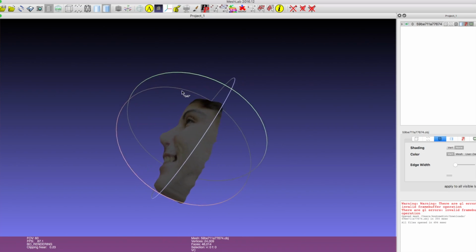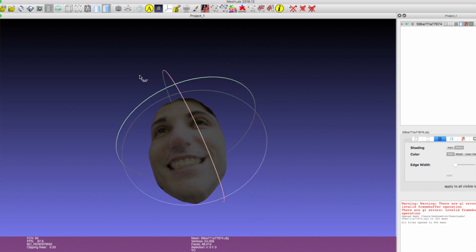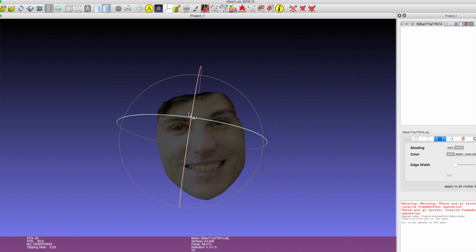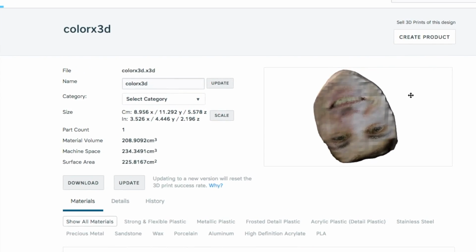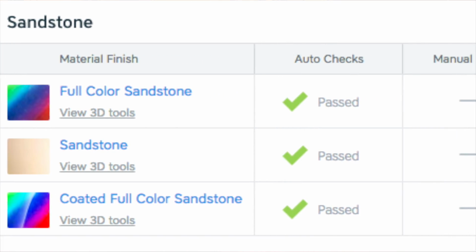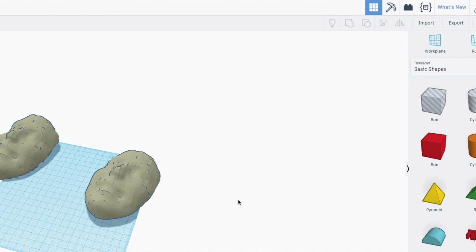So here's where it gets interesting. Even though this is an OBJ file, it actually captured all of the color data as well. So using an open source software called MeshLab, we're going to upload that file and export it as an X3D format. This is a pretty standard format, but most importantly, we can upload it to a site like Shapeways and actually see what the model would look like if it was 3D printed on a sandstone printer. This is a printer that prints in full color. It's still a little expensive, so for this video we're going to be focusing on that STL file format, and we're going to be printing something that can be made on a desktop printer.